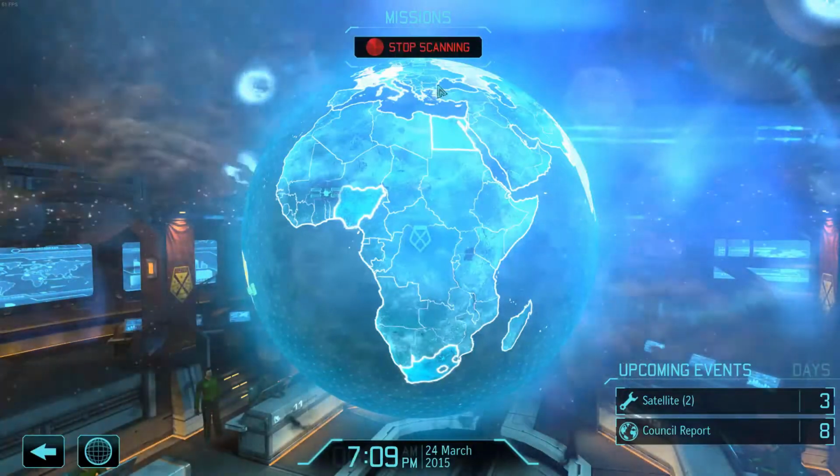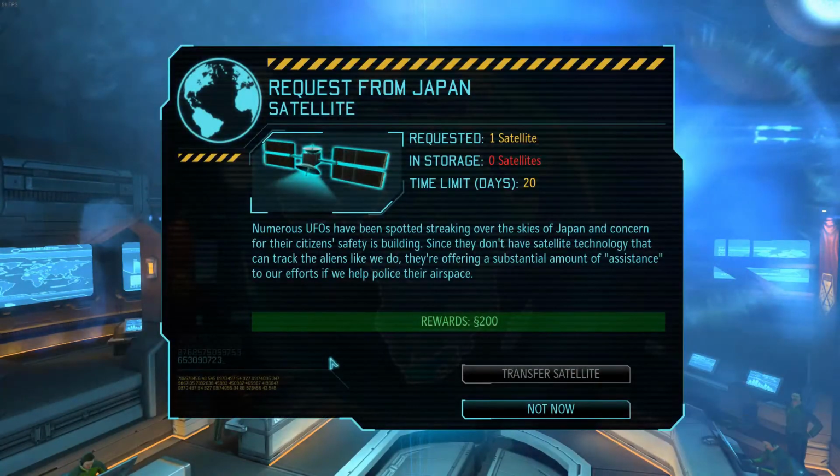It's a request from Japan. They need another satellite. 20 days. They give us $200. See, I've run into this before, and it's like, damn, I'm hard-pressed to do it. So we're going to consider that. We have 20 days to complete this. It would be really nice if we were able to do that, but we may not end up doing it.